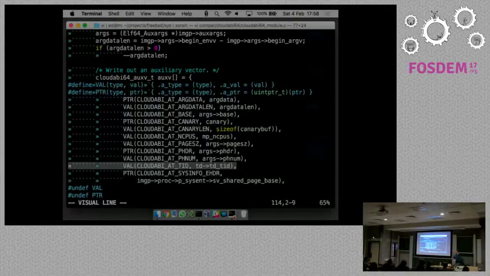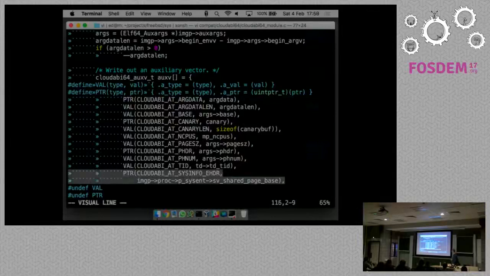So one of the values that's sent over to user space when the first thread of the program starts is the thread ID, which is placed in the auxiliary vector. Also other constant things, well, I assume they're constant, like the number of CPUs and the page size. It's good enough for now to keep those as constants in there. Also passed on are the address and length of the argument data, like the command line arguments that are being passed in, and the location of that random stack smashing data. One of the most interesting fields in there, really the most interesting one, is this one, but I won't explain that one yet. I'll keep that as a secret. Stay tuned.